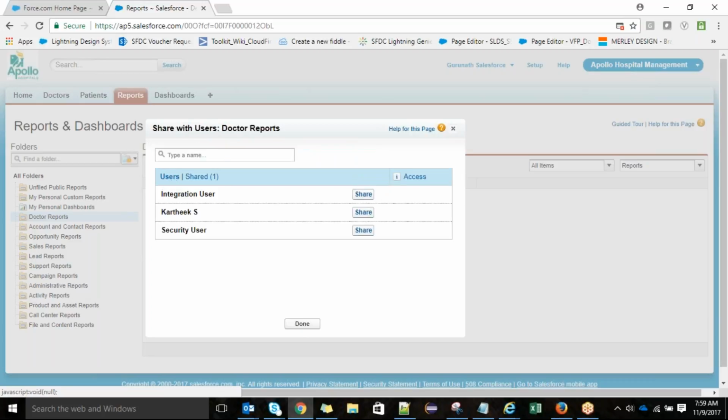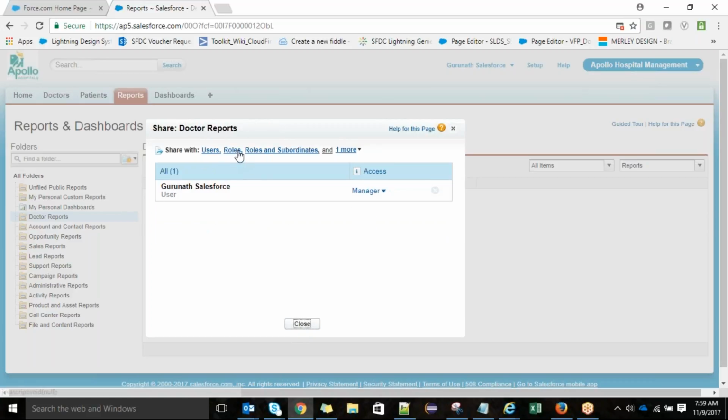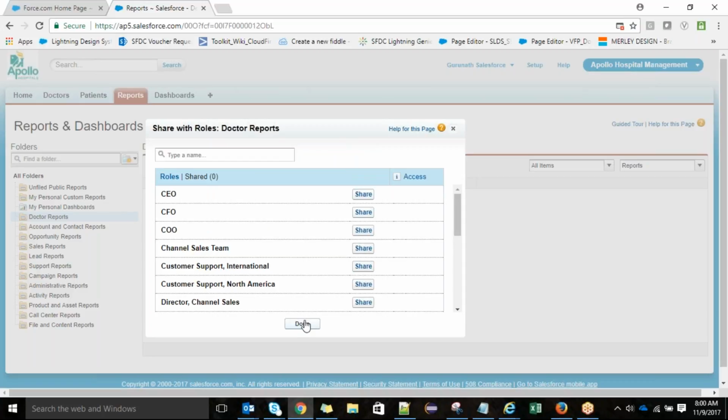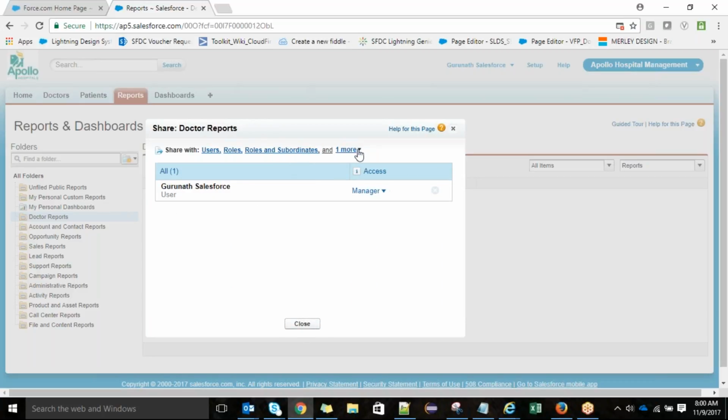To which user, or to which role, or to which roles and subordinates, or to which public group you want to make this information available. You can also choose whether they are a manager, viewer or editor. You can give that kind of permissions as well.